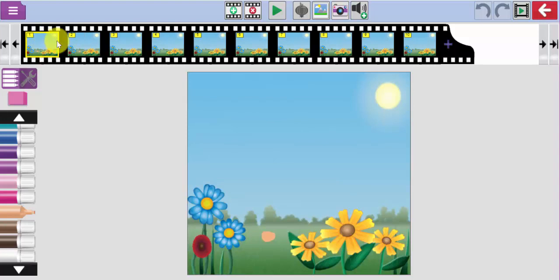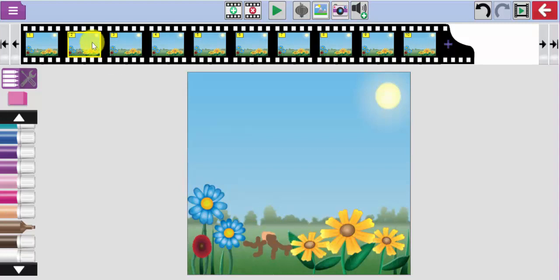It's got my little seed on it. Slide 2 also has my seed on it. I've just copied it exactly across. And I'm going to add some roots onto slide 2. Again, I'm going to use my brown colour and add some roots.